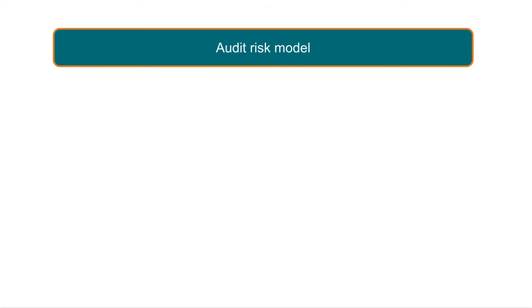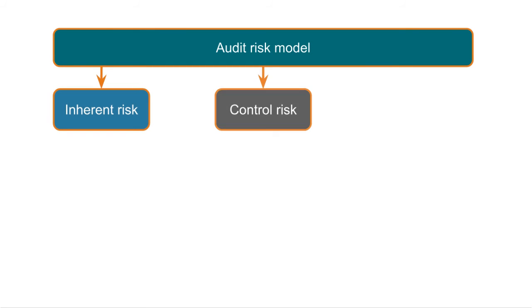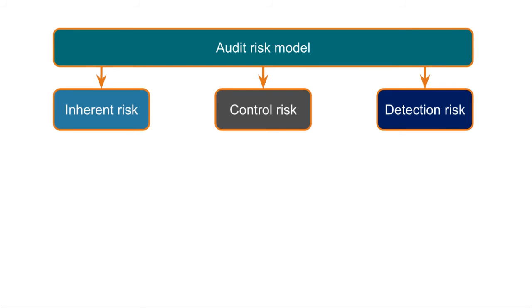The audit risk model is key to understanding audit risk. The three components, inherent risk, control risk and detection risk, identify the overall risk of the auditor forming an inappropriate opinion on the financial statements. Remember that the nature of the client's business and industry and the quality of their control systems could cause material misstatements, and these risks must be identified by the audit team at the planning stage.